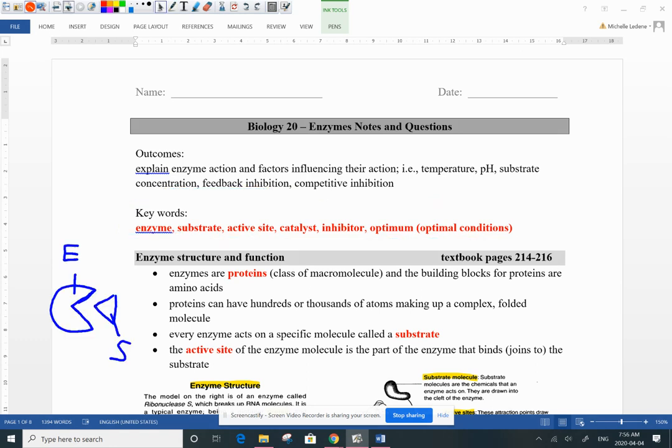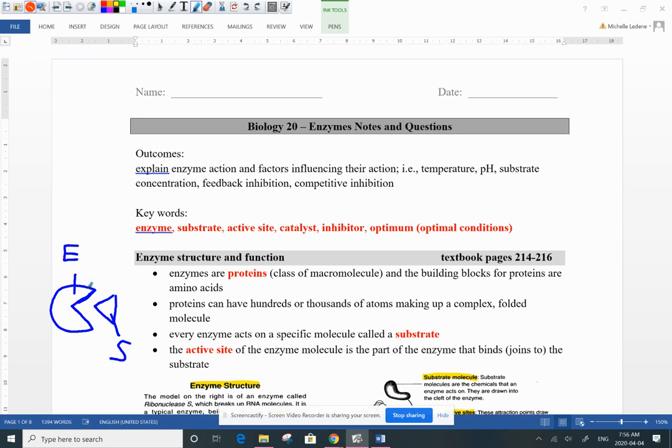Okay, so typically when we draw a diagram of an enzyme, we draw them like a little Pac-Man here. And so here's our enzyme. I'm labeling enzymes E. And then the substrate is the thing that the enzyme acts on. Now, this is pretty specific, right? Every enzyme has its own specific substrate. So for instance, if its job is to break down sugar, sucrose, disaccharide, it's not going to act on proteins. It's not going to act on fats. It's specific to that particular substrate.